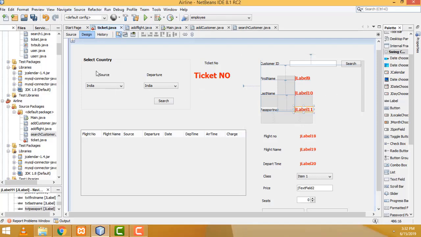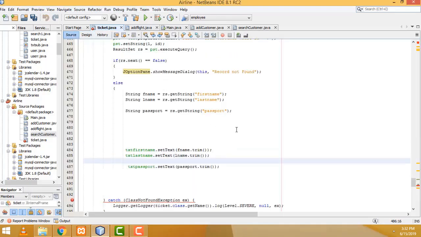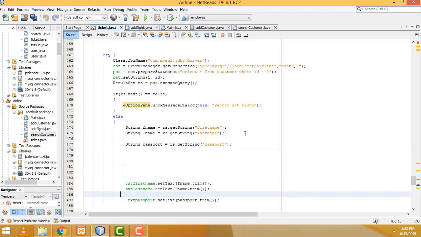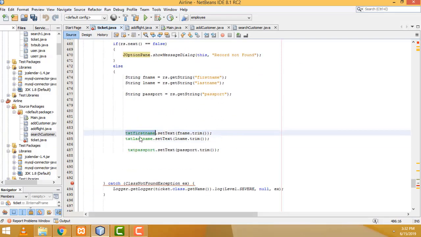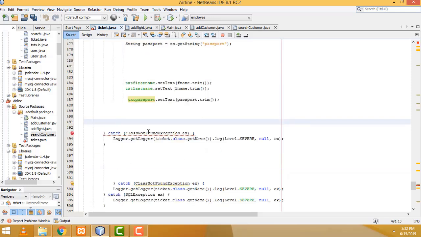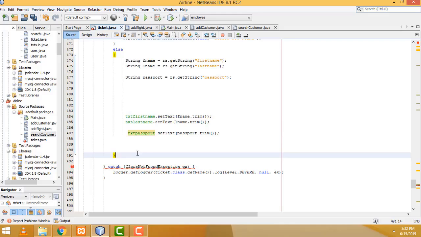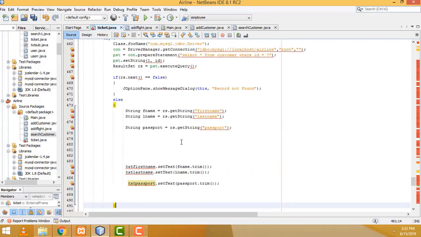Right? So here you have to write txt passport. Txt first name, txt last name, txt passport, right? That's the only thing you have to write. Okay, now here else we have to close the bracket, right?